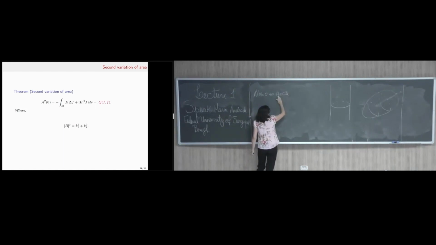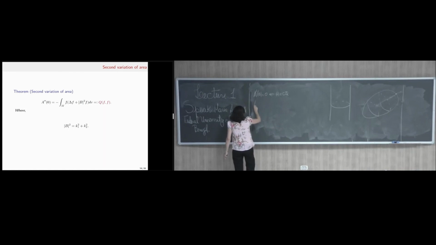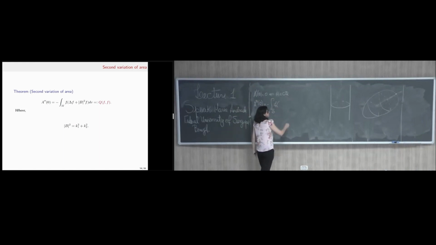for example, the mean curvature is constant, but you have another hypothesis, and now you can prove that the second variation of area is given by this expression. This expression is very important for us. I will explain all of this expression. If I forget this, sorry, sometimes I forget, okay? But don't worry.